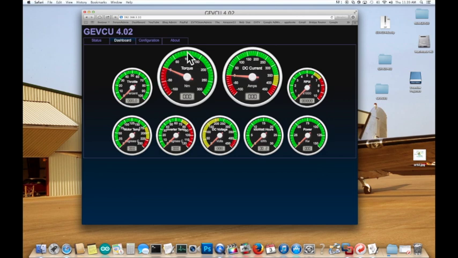Negative for regen, green will be positive torque. The DC current, negative during regen and positive when you're driving. Your RPM of your motor, the motor temperature in real time, the inverter temperature in real time, your pack voltage in real time. This is actually kilowatts, the amount of power, the voltage times the current instantaneously.